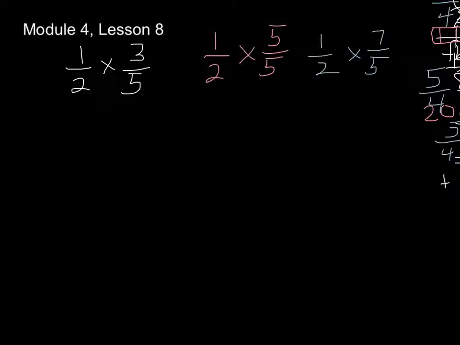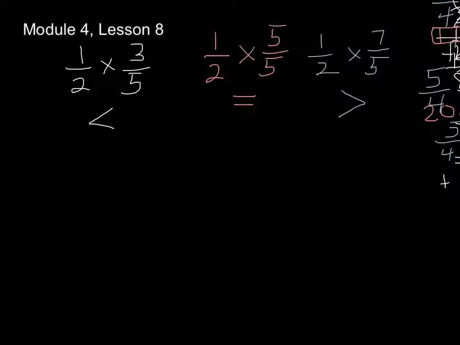If you figured out that this one was equal to, you are correct, because 5/5 is the same thing as 1. 1/2 times 1 is going to be 1/2. If you said 3/5 will be less than 1/2, you are also correct, because this is a fraction less than 1, right? I've got 5 pieces, but I only have 3 of them. Less than 1 means my product will be less than the factor I started with. And that leaves 7/5. That's definitely going to make it greater than, because this is more than a whole.